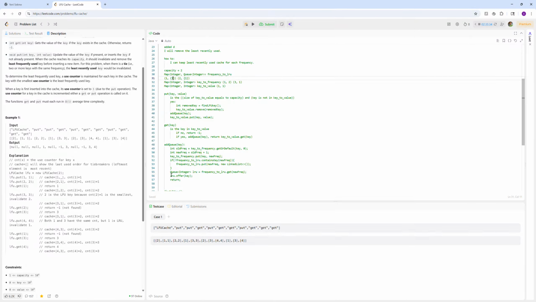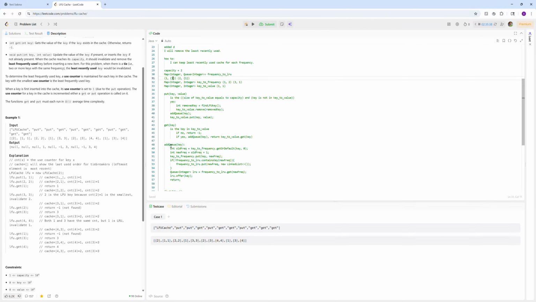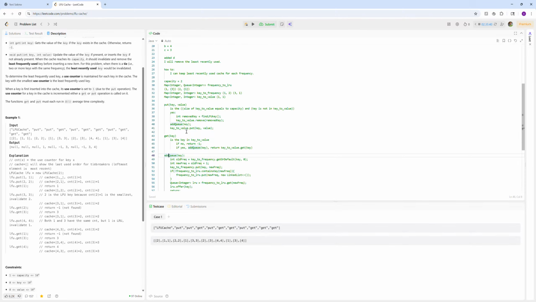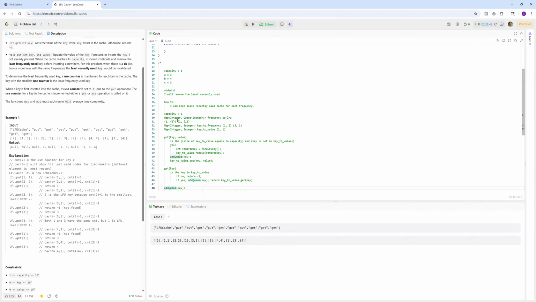Okay, I added k 3 and return. kToValue.put, k is 3, value is 3, from here.